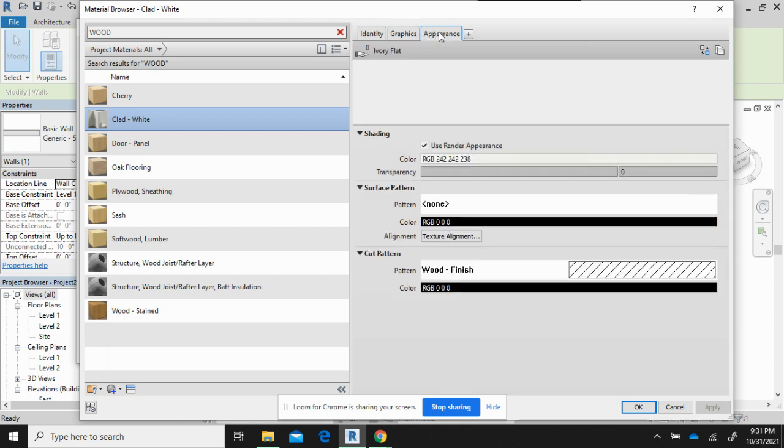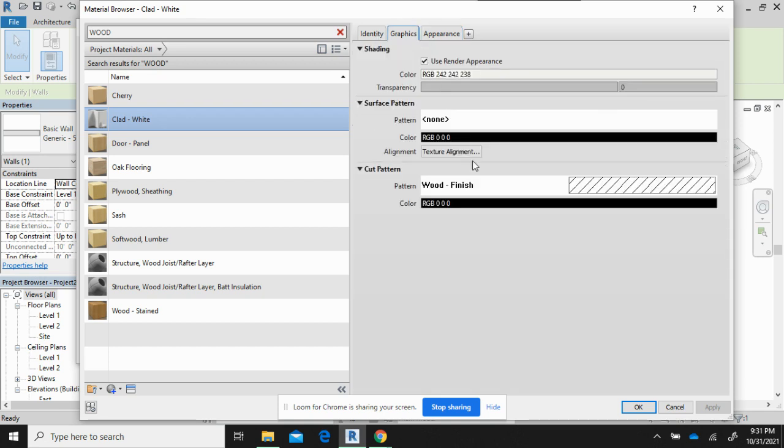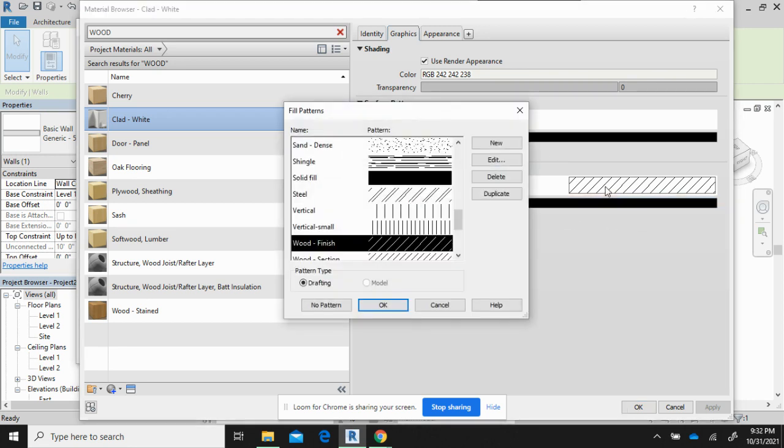Let's see, appearance. We'll take a look at that. So we're just going to do our pattern. We're going to change our pattern to, we're going to change the vertical just to see what it does.